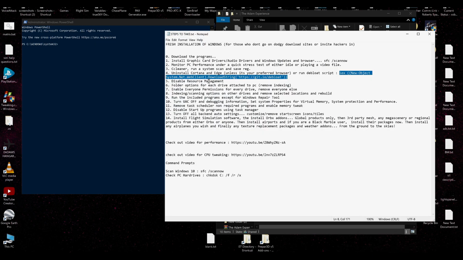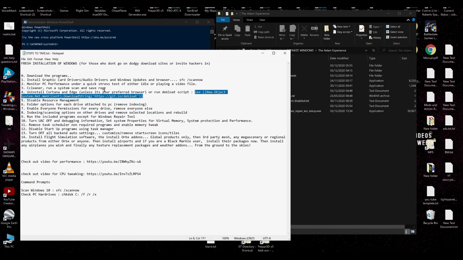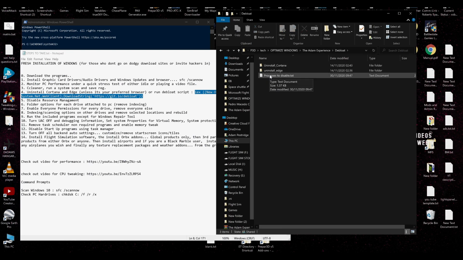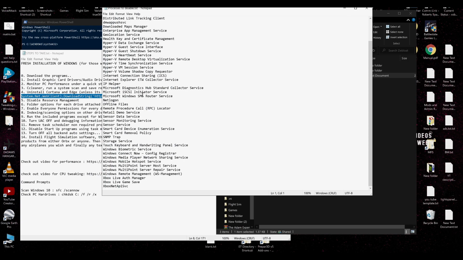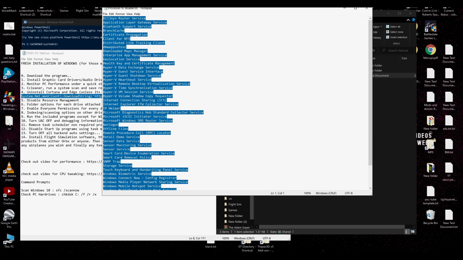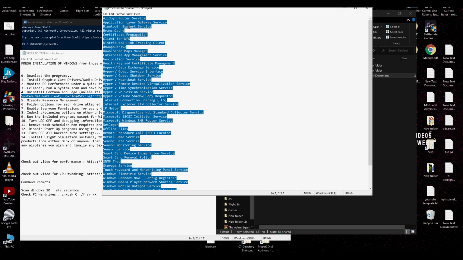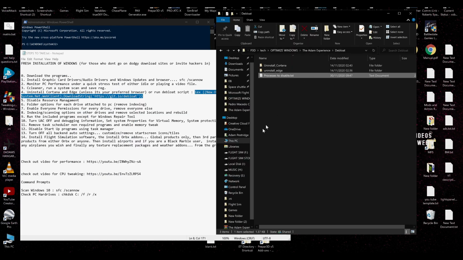So basically, again, there are two different ways you can do this. If you don't want to do what I'm doing right now, you can do the other thing, which is I've included the Debloat separate items in here. Basically these are the processes it's going to disable, which you can actually do by hand. None of these, by the way, are used in flight simulation. These are all running on your system though, and it's just a case of disabling them. You're not removing them, you're just disabling them, because you don't need them running, taking performance away from your PC.